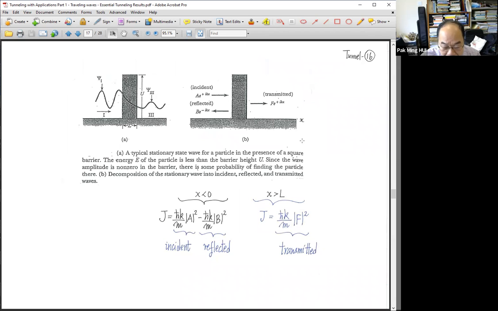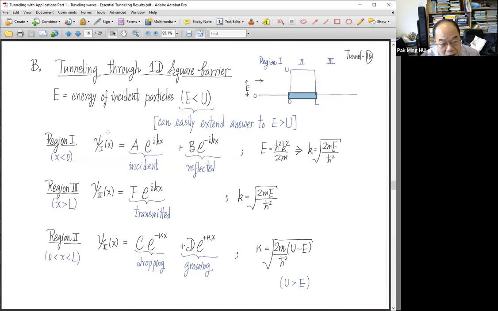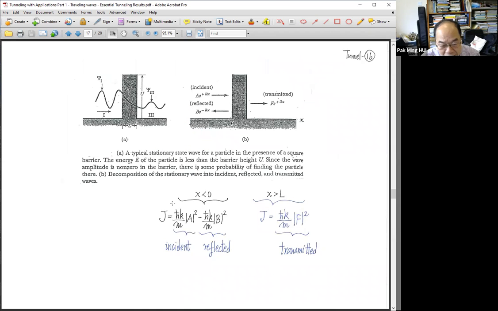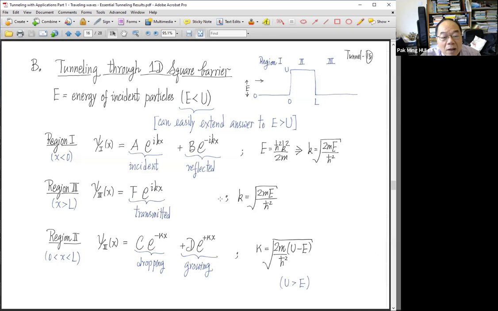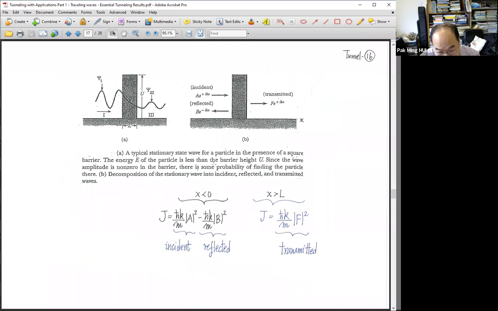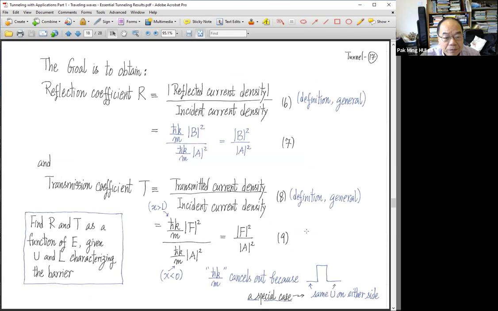Last time we mentioned that after you do it once, you don't need to do it again and again. When you see these waves, you know the current density has two parts. One is traveling to the right, that's why we call it incident. The other is traveling to the left, call it the reflected part. Although, at the outset, it seems that there are cross terms, if you do the mathematics right using the current density formula, those terms do not contribute. And then on the transmitted side, you have this current density. We ended with this discussion last time.